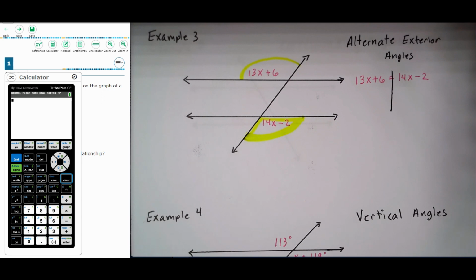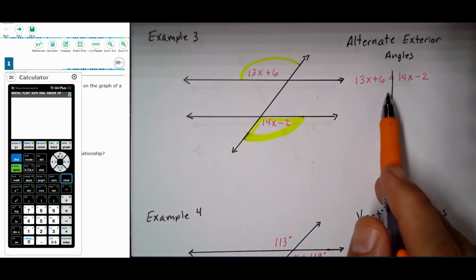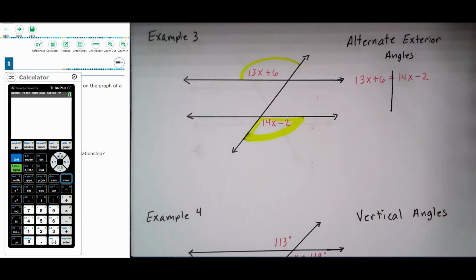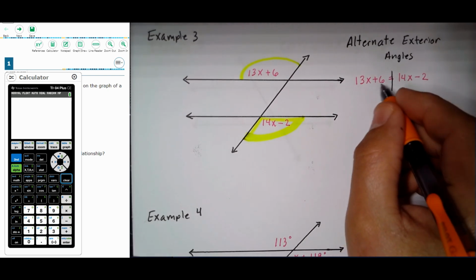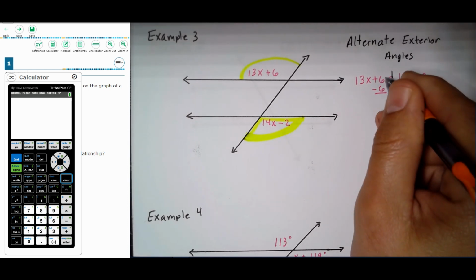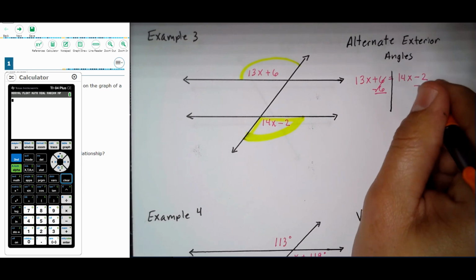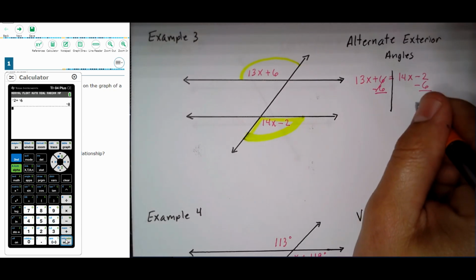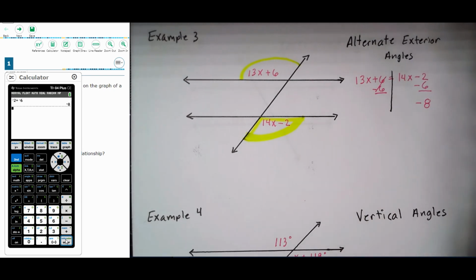And let's start moving things around. Now remember, we want to move our constant values to the right, and we want to move our variables all over to the left. So I see that this is adding 6 on the left. So I'm going to do the inverse operation, which is to subtract 6, so they cancel. I then have to subtract 6 from the opposing side. And I'm going to put this in my calculator. So I have negative 2 plus negative 6. Notice it gives me negative 8. So I now have negative 8 for my constant value on the right.